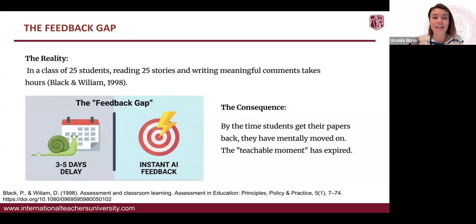I had this in my classroom just last week when I was giving my students back summative pieces. It took me about 7 days to mark all of them, but all that students cared about was what grade they got or why they didn't get a better grade. But they didn't really interact with the writing piece as deeply as I would have liked them to. And that's because they got it back after we'd already started a new unit and we weren't able to change or work on the summative piece anymore.